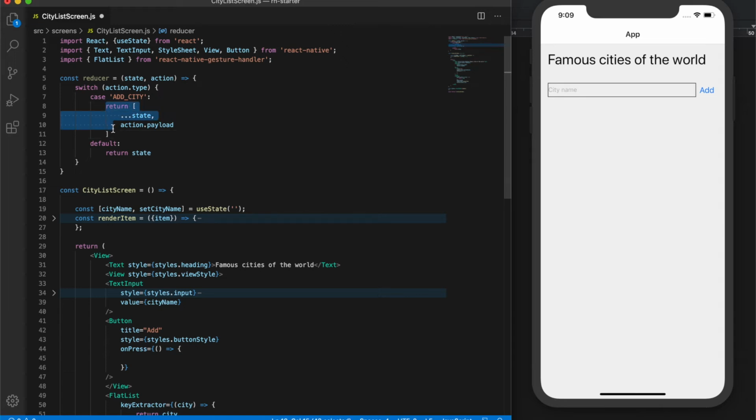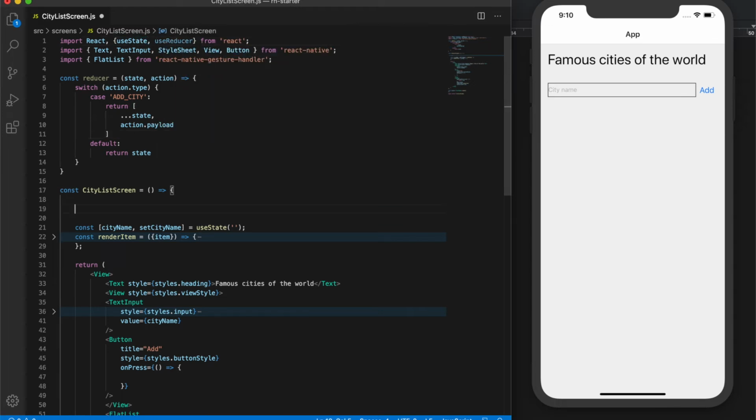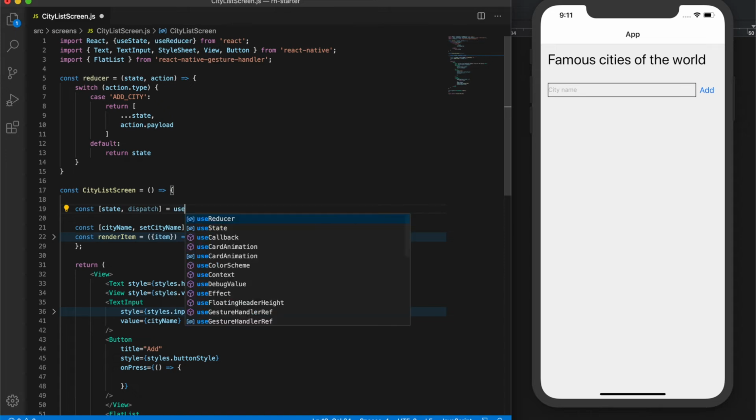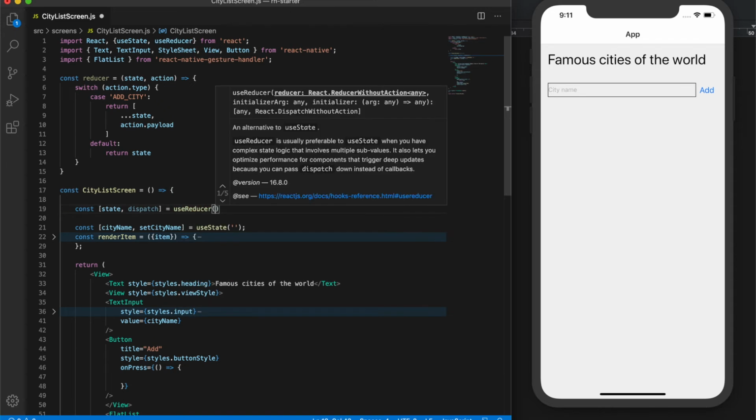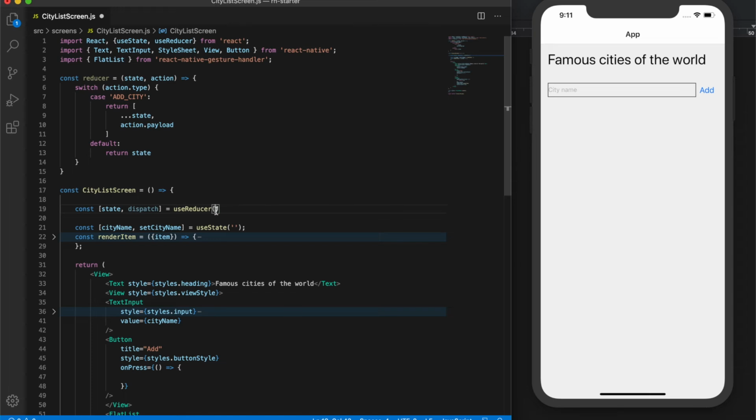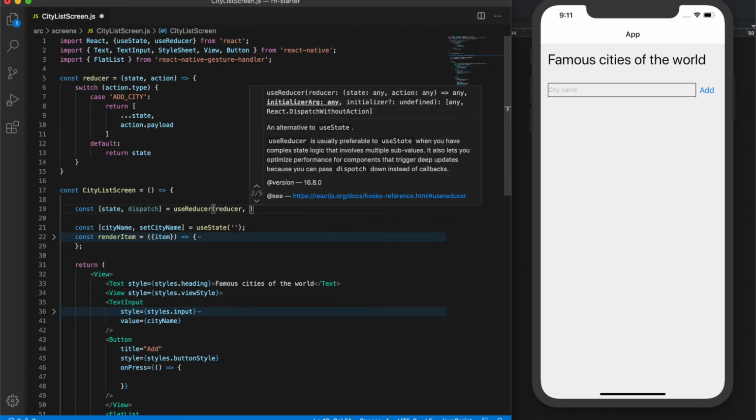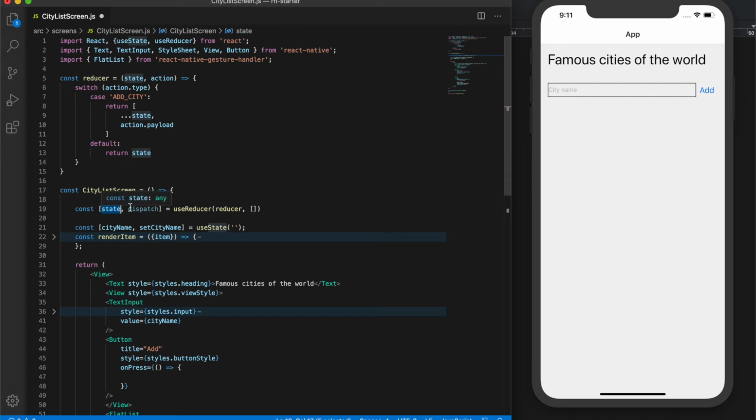Basically, the concept is it applies an action on a state and returns the new state, and state is immutable. How are we going to use this function now? It's very easy. First thing, we need to use useReducer from React, and we can do that like this. I will explain these two in a minute. So useReducer is a function which is provided in React library. It takes the reducer as the first argument, and then it takes your initial state, which in our case will be empty state, and it returns two things: number one, state, and number two, the dispatch.